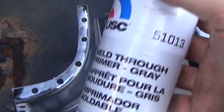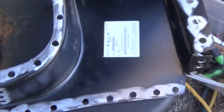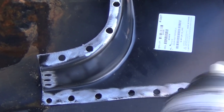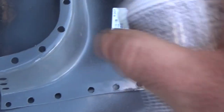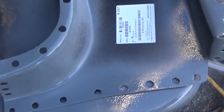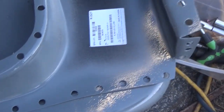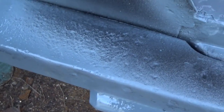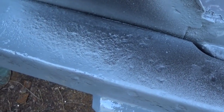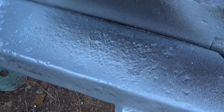Okay. All right, before we start welding this patch in, I'm going to put a little bit of this USC weld-through primer on. Well, I'm going to put it on this part and on the truck both. May not help anything, but it certainly ain't gonna hurt. Now, I did put something on the metal here to treat the rust before I sprayed the weld-through primer on it. Just for the record, I did try to kill the rust. I won't kill the metal by welding it, but I did try to kill the rust.